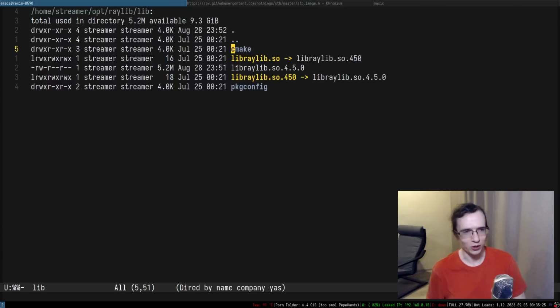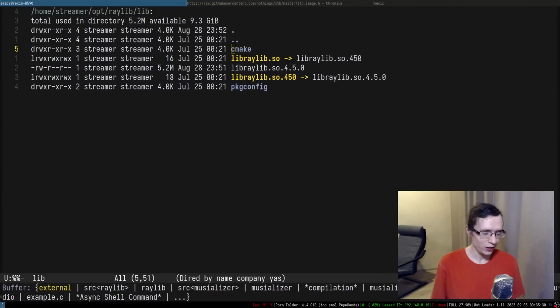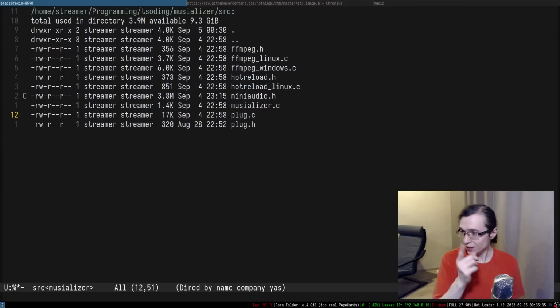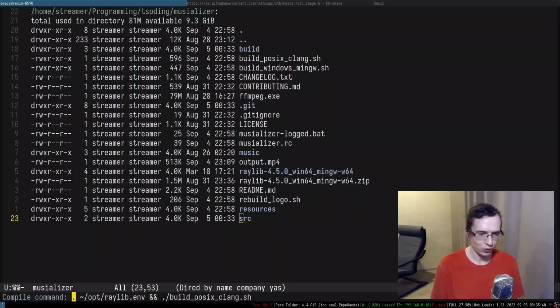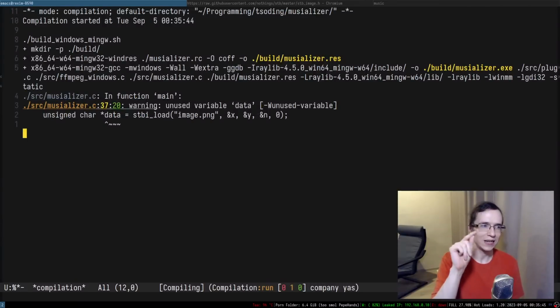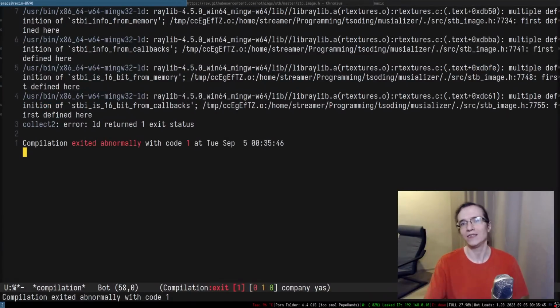Yeah. So thank you so much, chat. I completely forgot about that. So that's why it works. But we can still try to reproduce the situation if we compile for Windows, because for Windows we're still using static raylib, right? Because I didn't implement hot reloading for Windows. So if I just compile it for Windows, I mean MinGW, it should collide. Please. There we go. Finally, that's what you see.